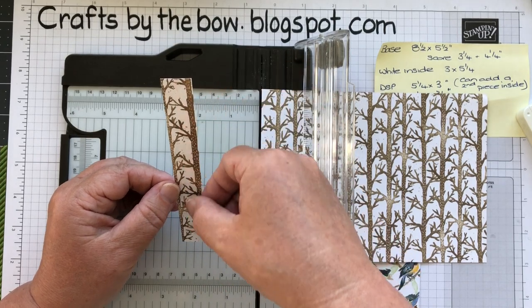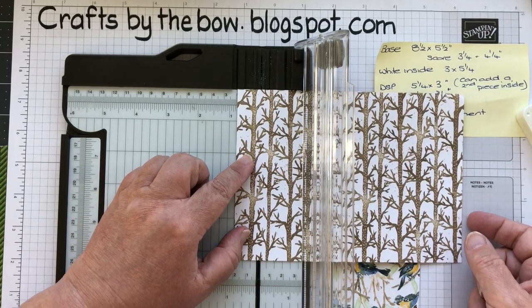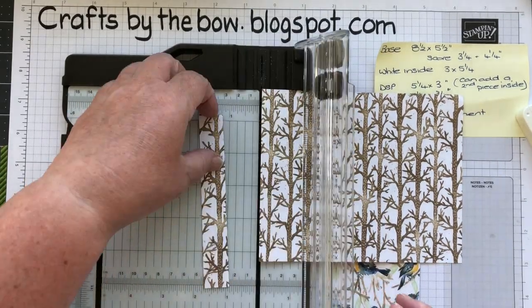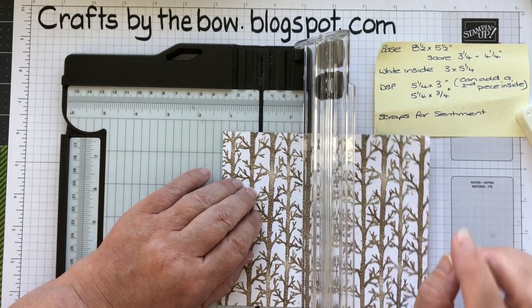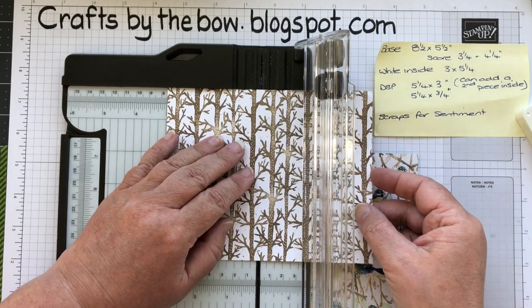Actually, I don't quite like having that thick one. Let me just see if I can get something better. So 3/4. Yeah, that's a bit better. I can see that it's a tree now. Okay, and I'm also going to cut an extra piece, and I'll show you what that's for in a few minutes. I'm going to cut it again at 3.